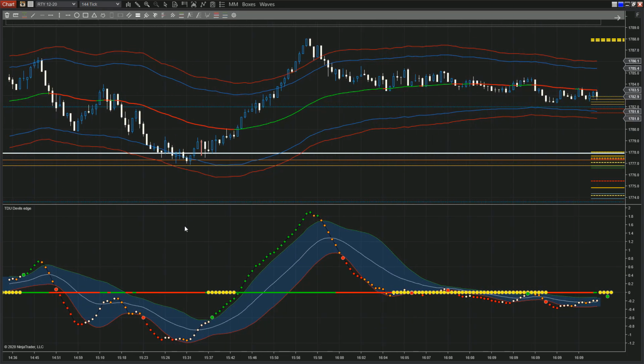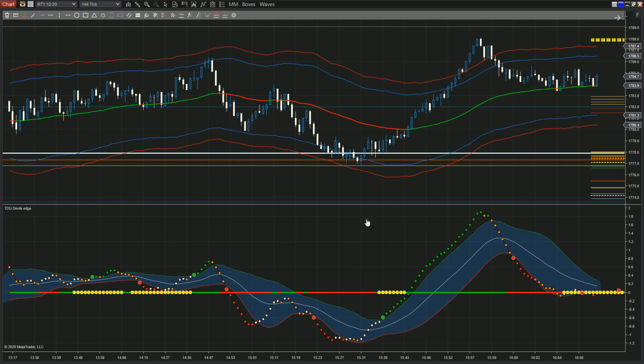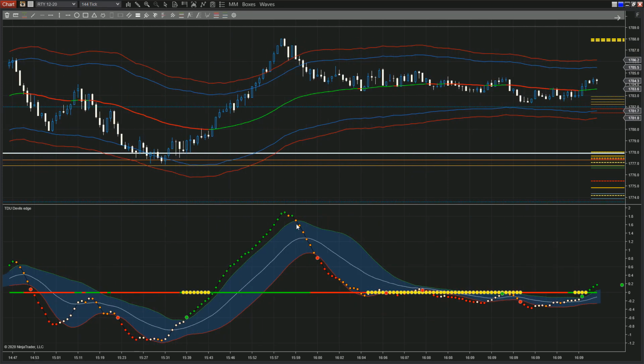The other thing you'll notice here, and I'm just going to use these extremes as good examples. Look at the separation. Look how much more cleanly it's drawn, it's better coding, rather than something that's free off the internet. This is a premium indicator, so you can really see the separation here as we get up here, and this is just a great example, as we get beyond 4 times the average true range of a 55 period. We're well beyond this, but look at the separation here. So this is creating all sorts of energy and pressure that is likely to release.